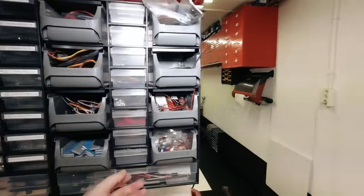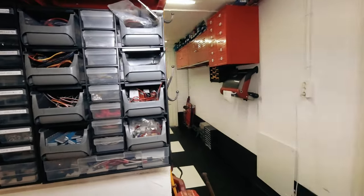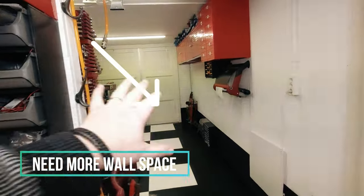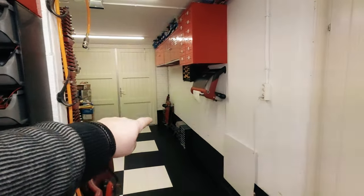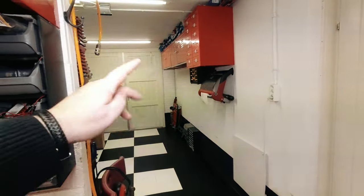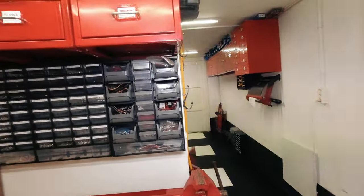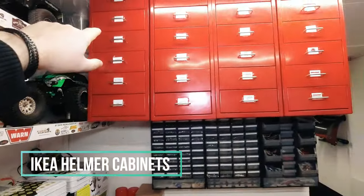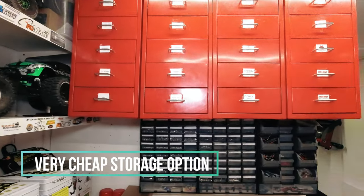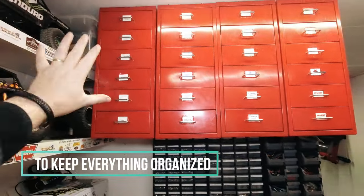These are more the electronics and lighting department. I have more over there but I don't have room yet to hang it on the wall, so there are more things in there — like XT90 connectors, more electronic stuff, servo horns, et cetera. These cabinets are from IKEA and they're called the Helmer. Usually they have small little wheels on them but I left those out and used them mounted on the wall. I like to be organized.